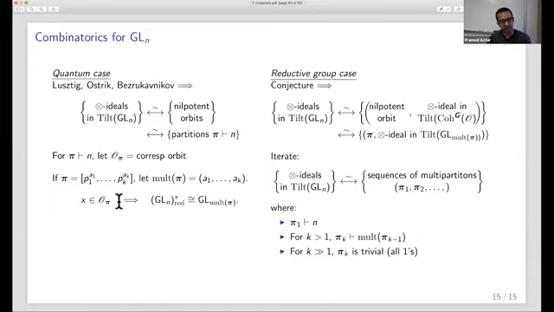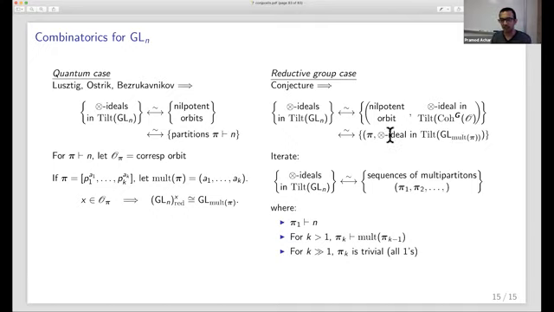The general fact is that if you take a nilpotent orbit in GL_n, the reductive part of its centralizer is, again, a product of smaller copies of GL, and the sizes of the general linear groups you get are exactly the exponents in the partition. It's the multiplicities. Now let's look at the reductive case. Our conjecture says that tensor ideals in the category of tilting modules should be classified by pairs consisting of a nilpotent orbit and a tensor ideal in this category of tilting vector bundles. But that's the same as tilting representations for a product of smaller GLs. So now you can iterate.